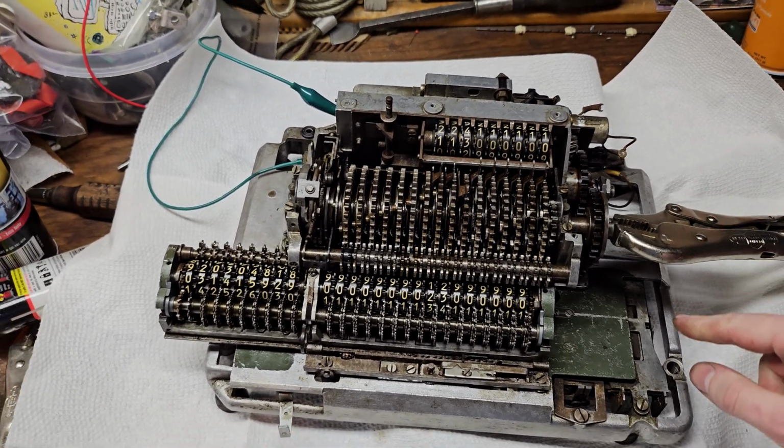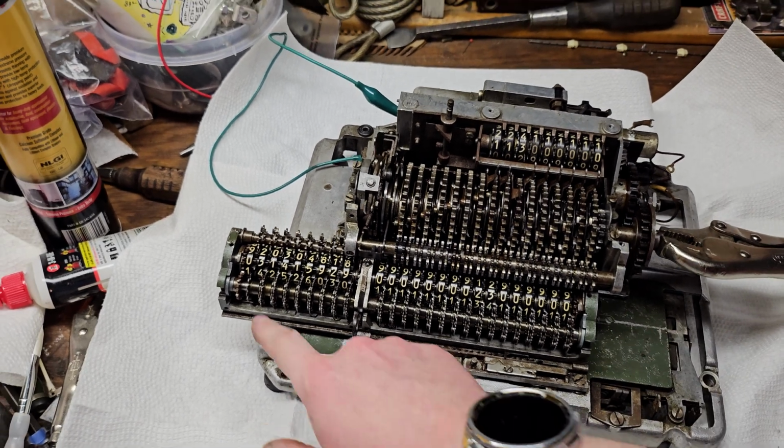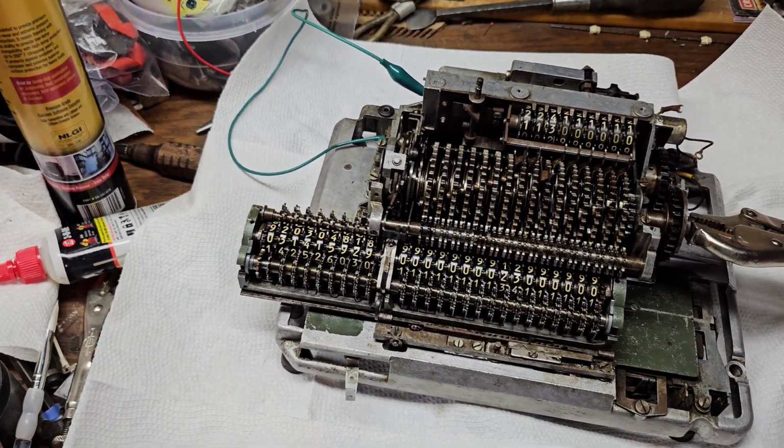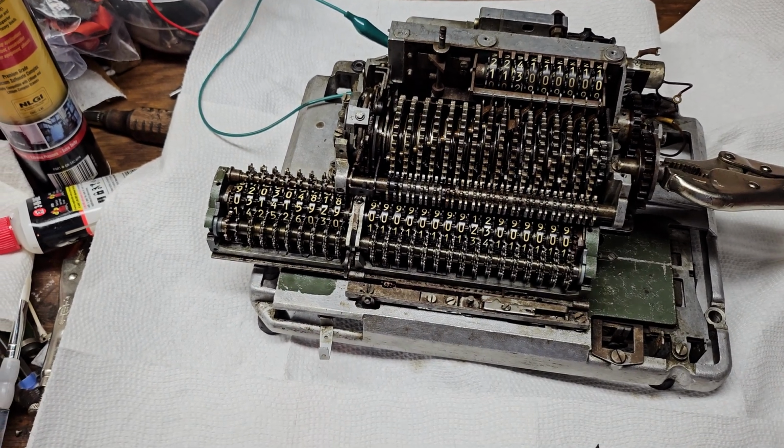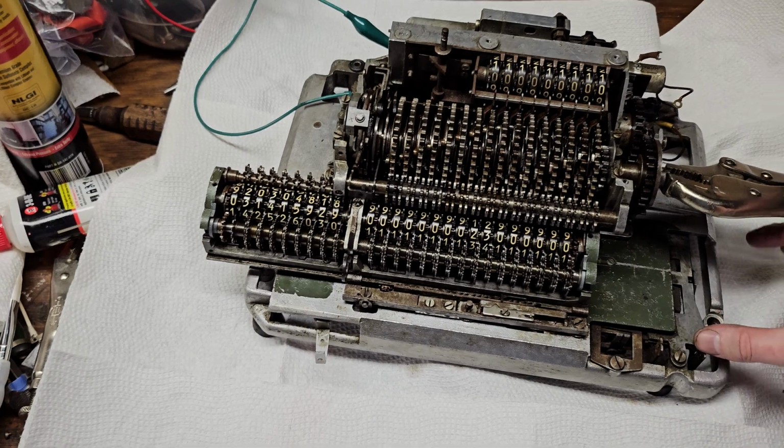And that's it. The clutch is locked. The carriage is now in the clearing position, and we have our answer, 3.14159... 3.1415929. Yeah. So again, we can clear that. We can clear this.